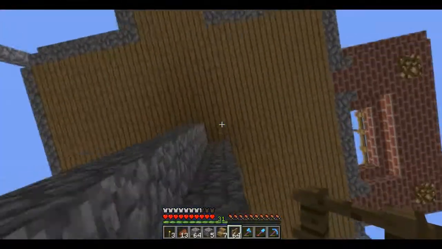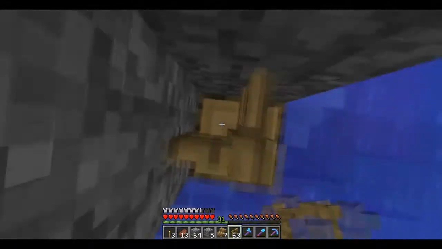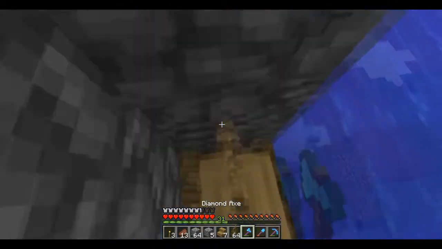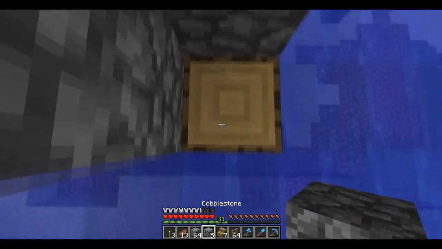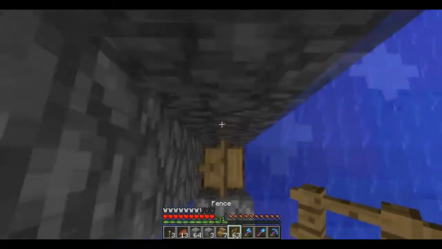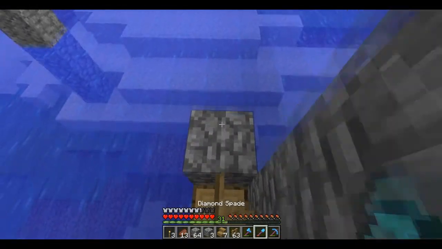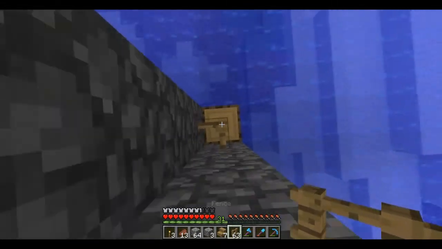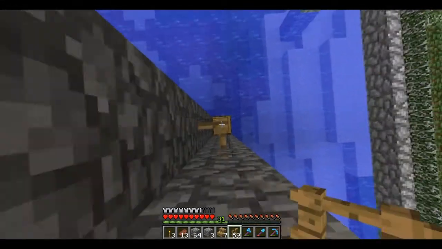It's actually a bit dark here with that glowstone gone, so maybe we should put some torches. Ah, really? Oh yeah. Let's put you there, and we can jump on top. Just get rid of these guys, and then we can jump and put a bunch of fences.